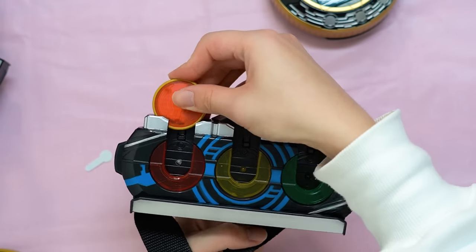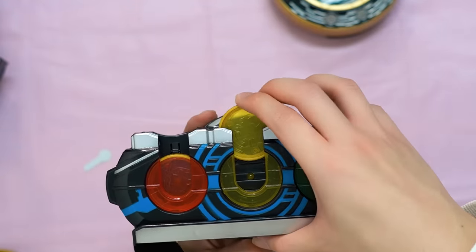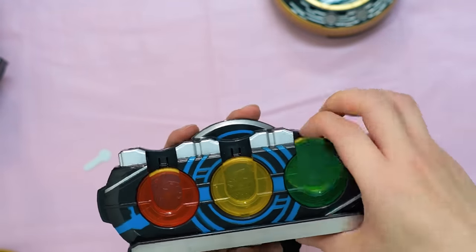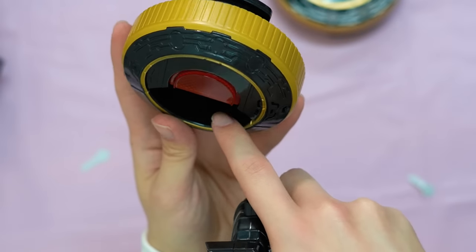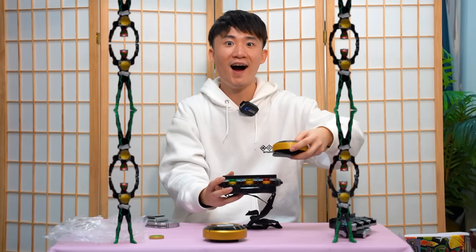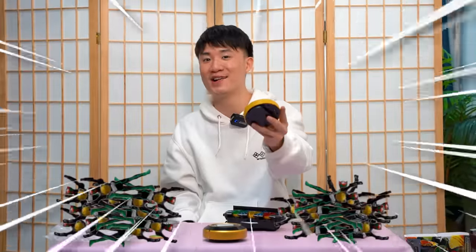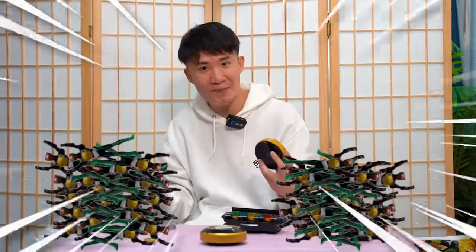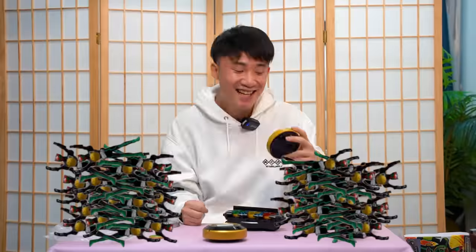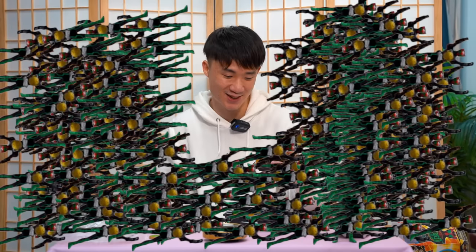We're gonna insert the bootleg Taka in - wow, it's very hard to do. And then the yellow Taka, and then the green Tola. There you go. I think there's a button inside so I can scan it. Ready? Oh my god, it's a throwback! For those who followed me from the first Full Light Kamen Rider Decade video, you guys know where this sound effect comes from. Bruce Lee is freaking back! Oh my god, I can't believe we are hearing this again - after so many videos, we are here.